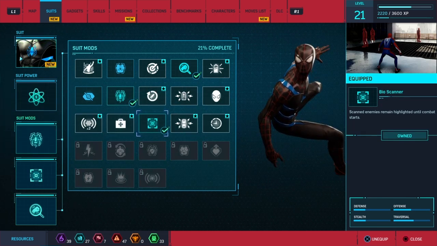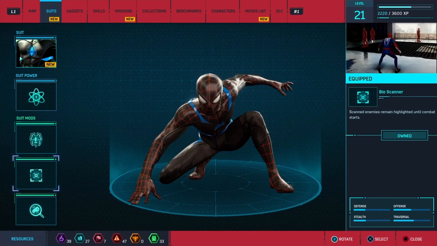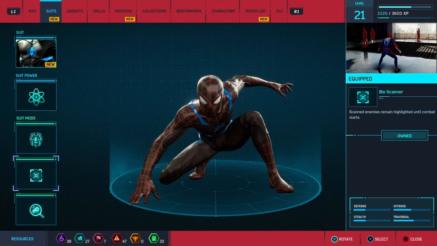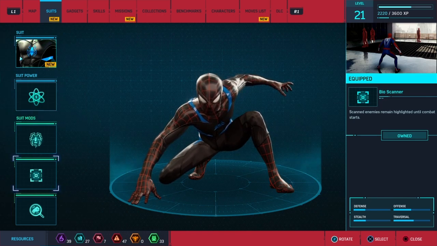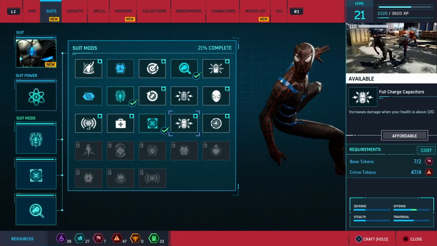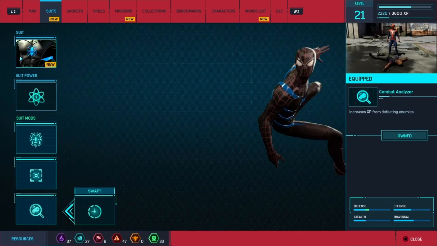Because, yes, this makes stealth easier having the silent step. But the bioscanner lets me see them through walls for an unlimited amount of time until combat starts, and I think that is more beneficial. And then we're going to replace the XP with, this is pretty good. That's also pretty good. I might do that. Yeah, I'm going to do this.